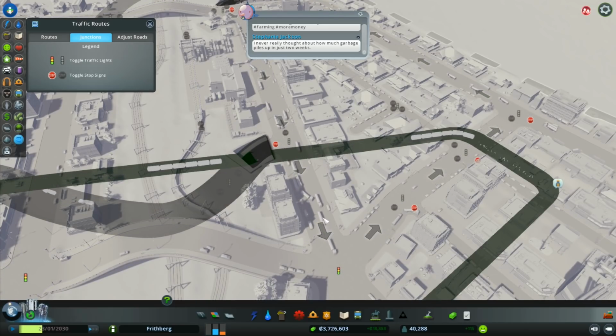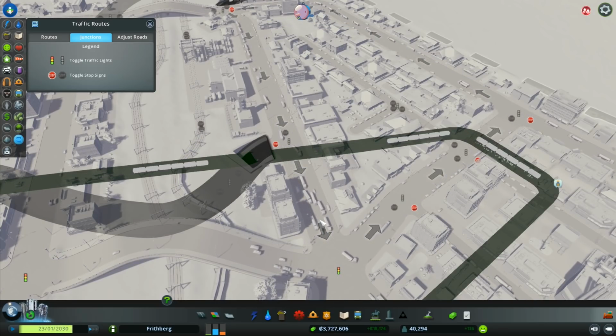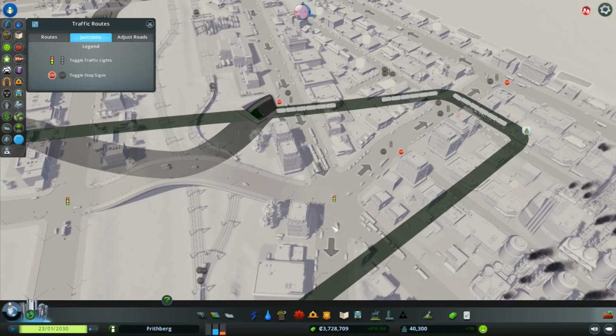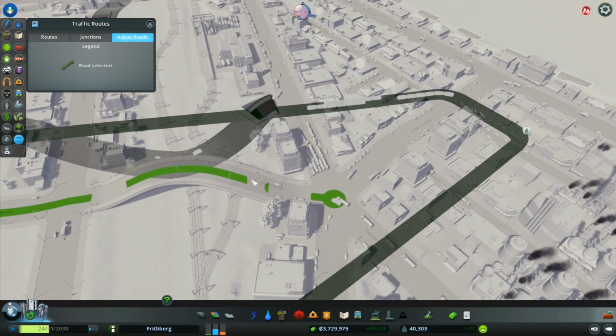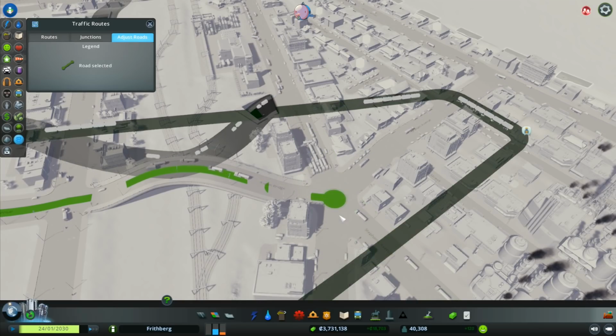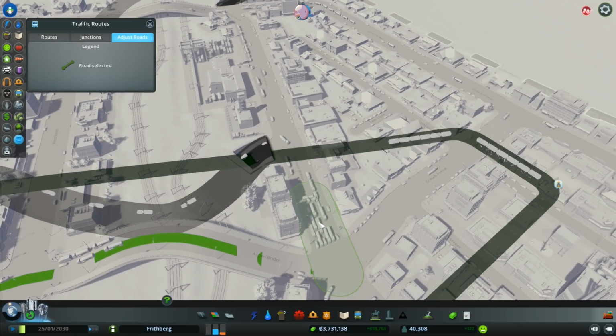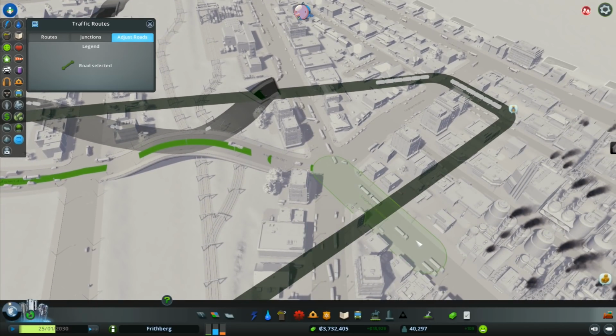But this traffic here is like... It's really messing itself up, isn't it? It's coming over there. Can you have a no right... I don't think you can. You can't, like, have a no right turn, can you? I can't stop traffic going that direction. And I kind of need it to there. So I'm wondering if I should just demolish the bridge.